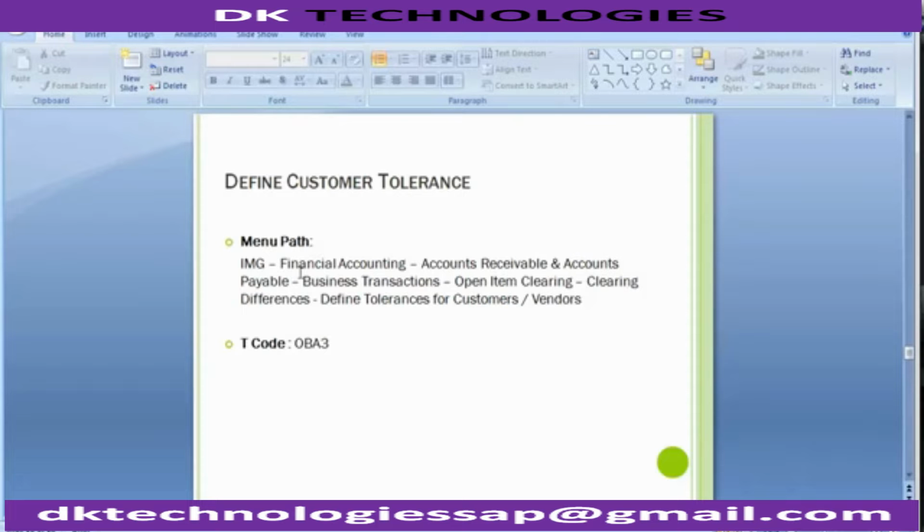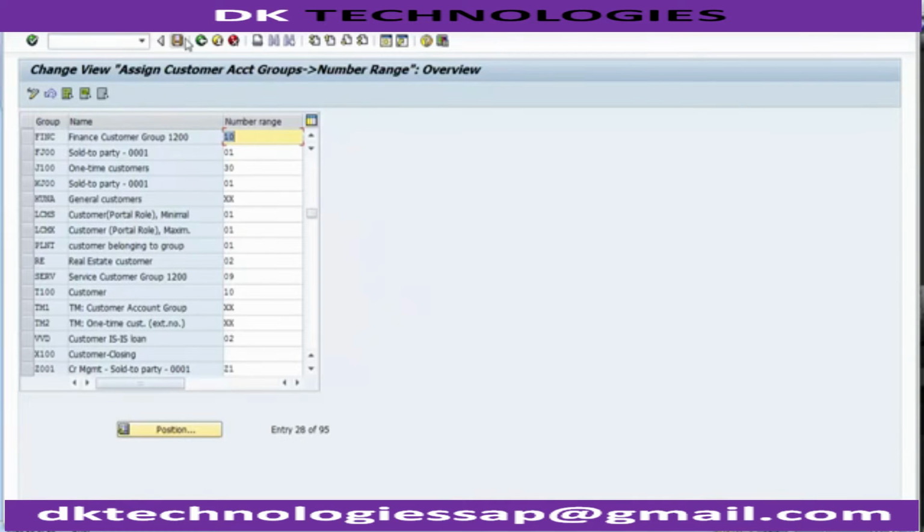Customer tolerance allows you to specify the maximum payment difference that can be charged to a GL account, the maximum cash discount percentage, and the maximum allowable payment difference in percentage terms up to a total dollar amount. How? Let's see it on the screen in the SAP system.